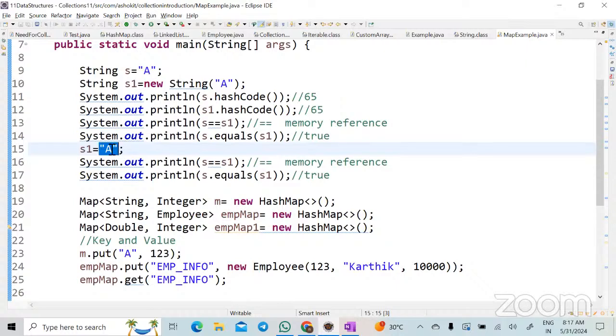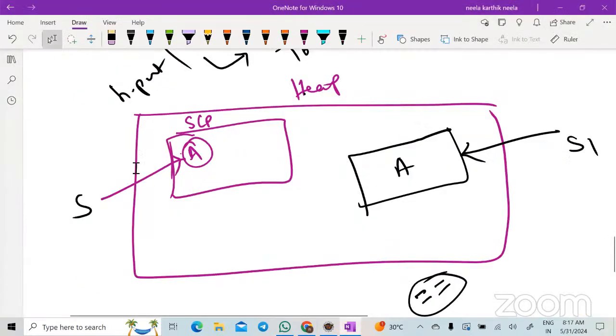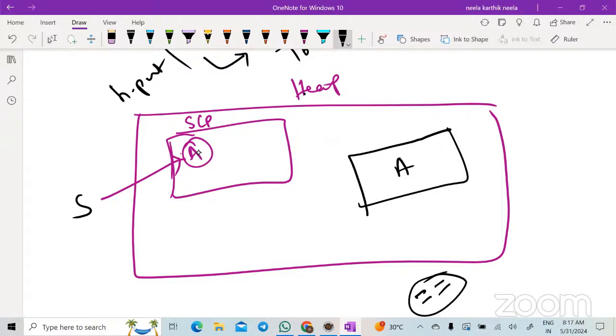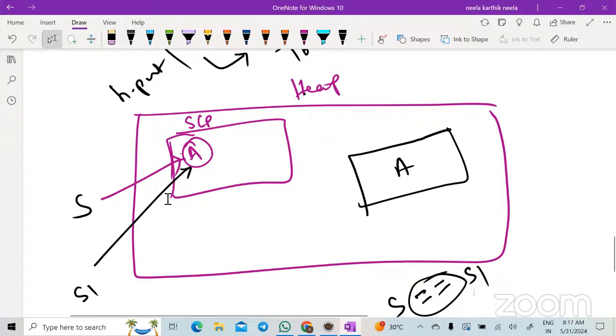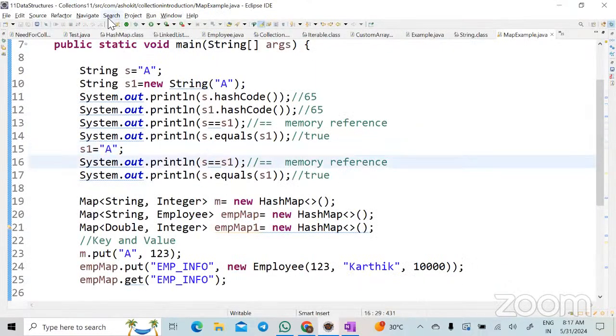Every time you create a string literal, the compiler first checks whether the string constant pool already has memory allocated for it. Yes. Then it won't create a new one. So it will remove the reference from the heap object. That means you are not changing the content. Look here, you're not changing the content of the heap memory. You are changing the reference. s1 will now be pointing to the pool object. Now s == s1: are they pointing to the same memory location? Yes. Then it will return true. Now let's quickly run it.